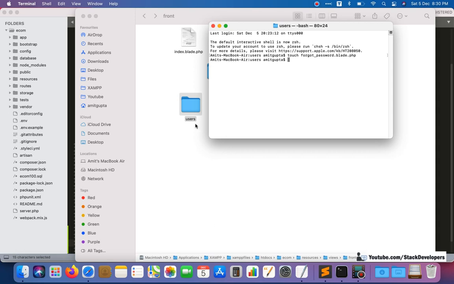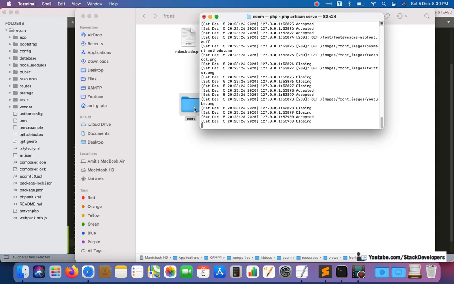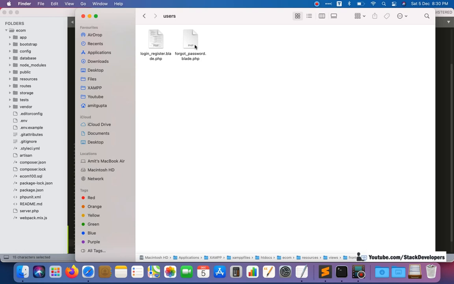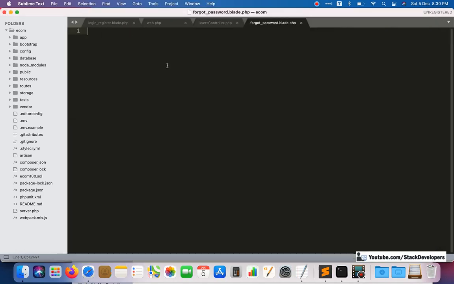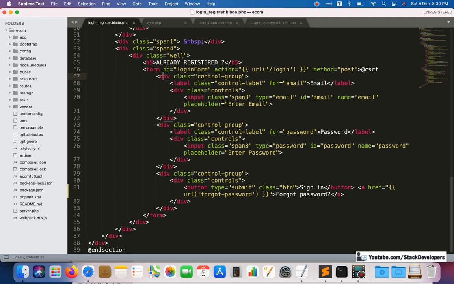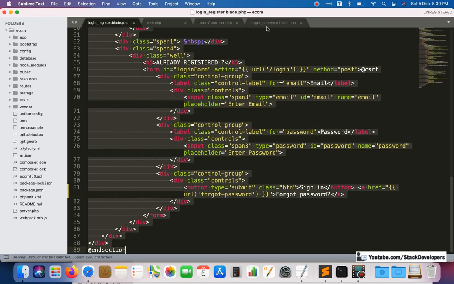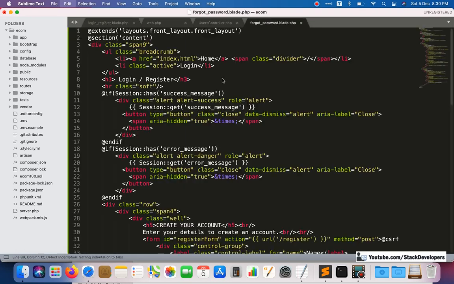Okay, so this is the file. You can check here. Okay, so I am going to copy this login register one into forgot password, and will make changes.